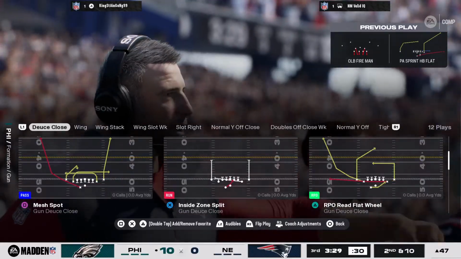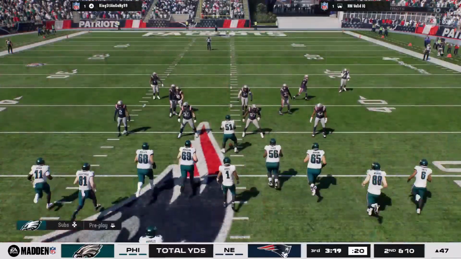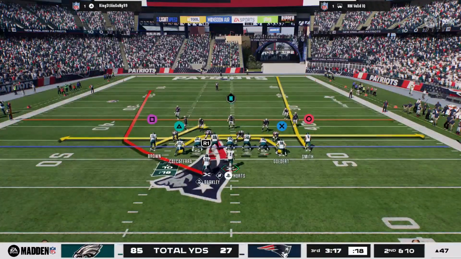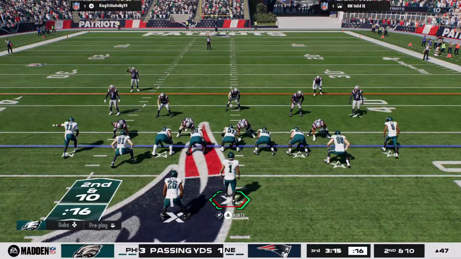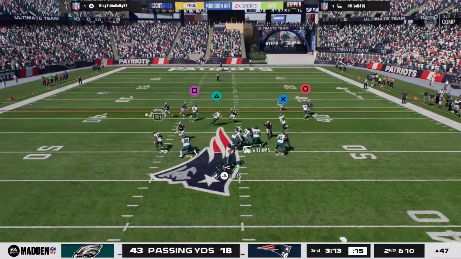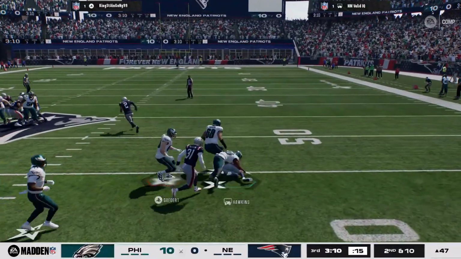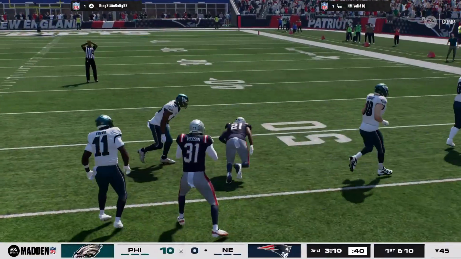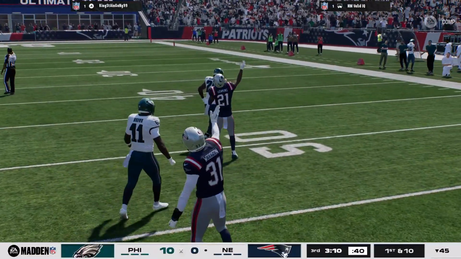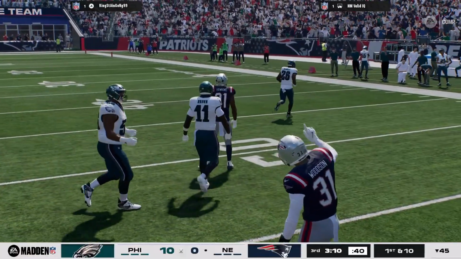Well, that was a simple throw and catch, but even with that completion, 0 yards gained, so they're behind schedule on down and distance. I think they were hoping to get it to him. He can make a man or two miss, but that window closed quickly. And the Pats will have solid field position here as they take over at their 45-yard line.